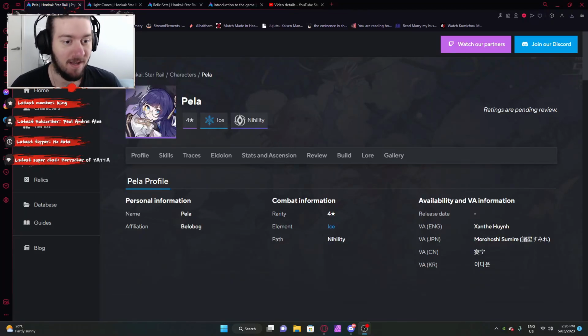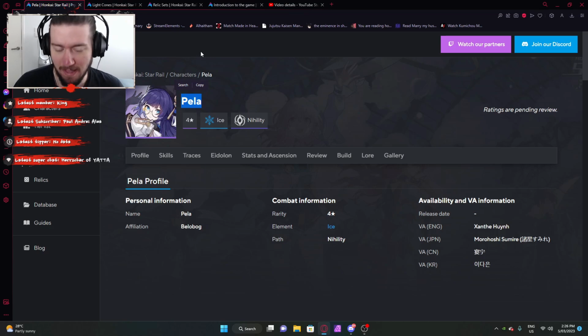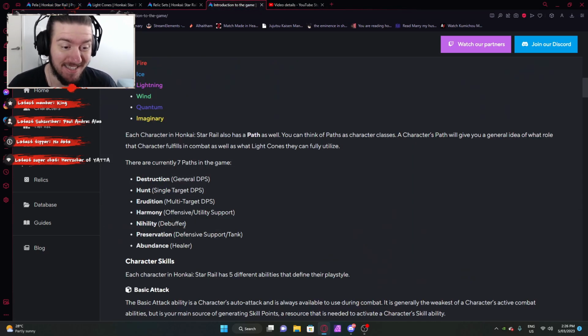Ladies and gentlemen, another character in HSR analysis time. We're looking at Mrs. Pela, or Pela, or I'm assuming it's Pela. Well, regardless of what her name is, she's our first Nihility character, which I'm excited to get into because I like the role of Nihility, which is a debuffer.